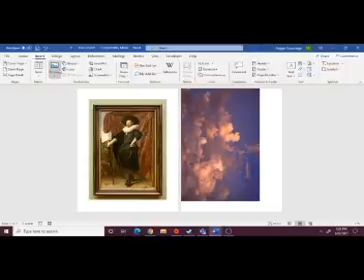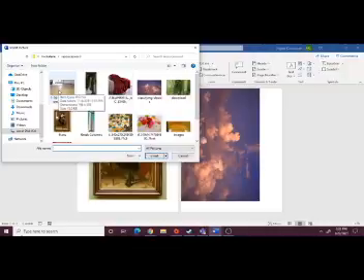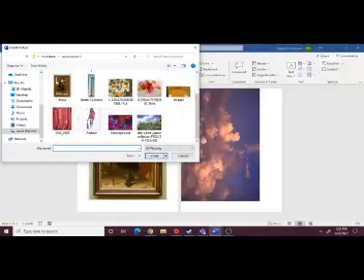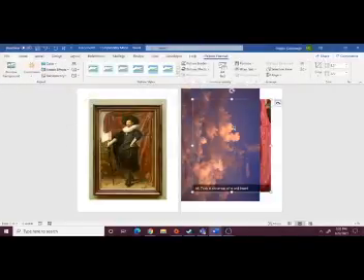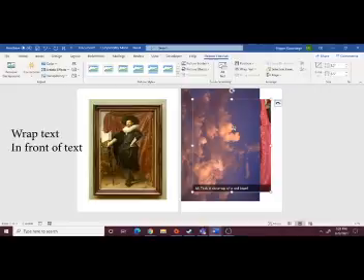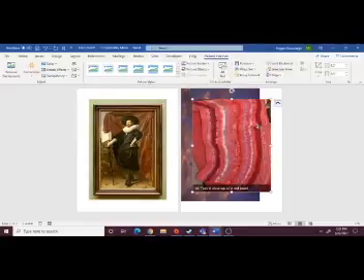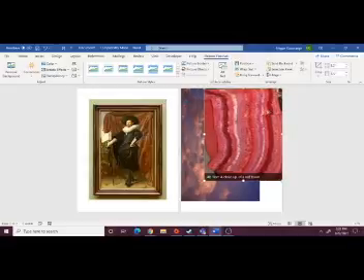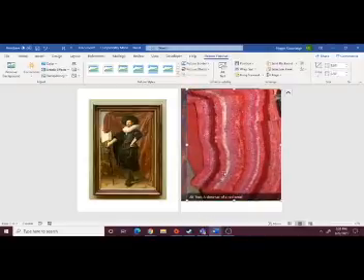So I go to Insert, Pictures, this device. So this device means your computer. And then I'm going to find this red blanket that I was inspired by. So first things first is wrap text in front of text. Great. Always the first step. So from here, I'm going to have it like this big.